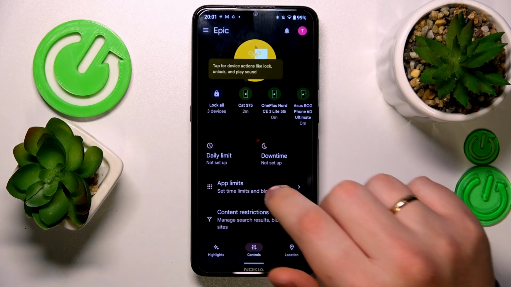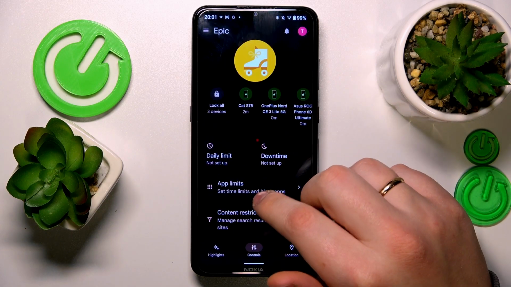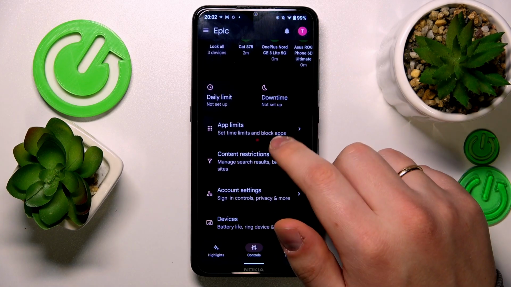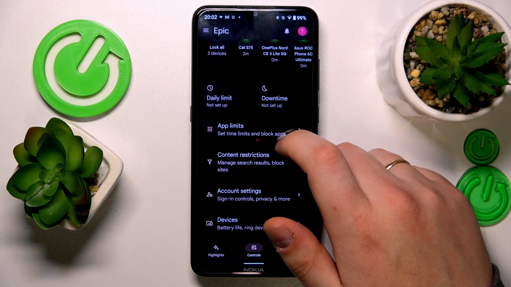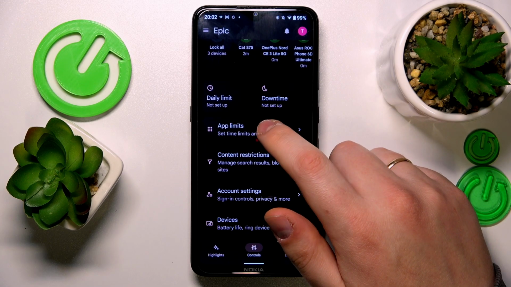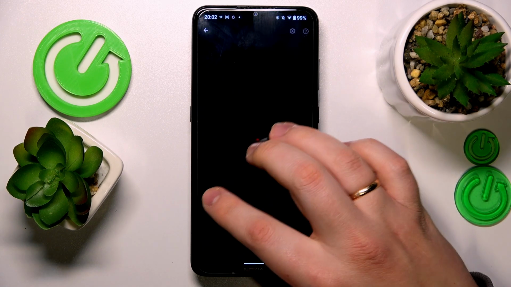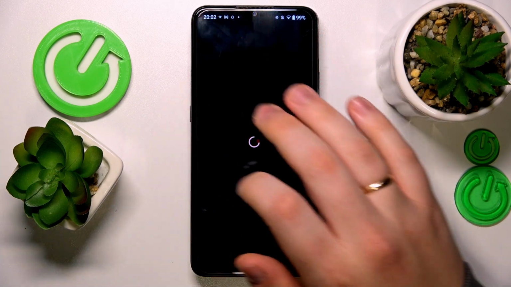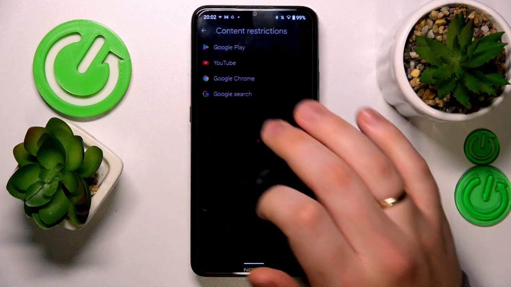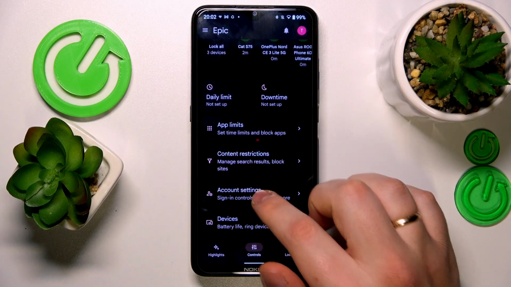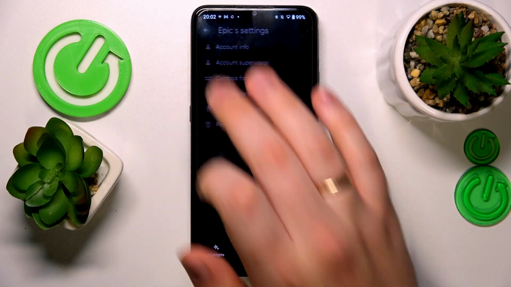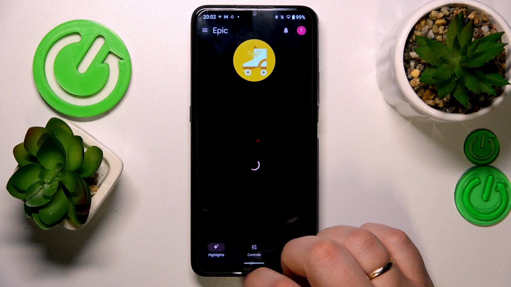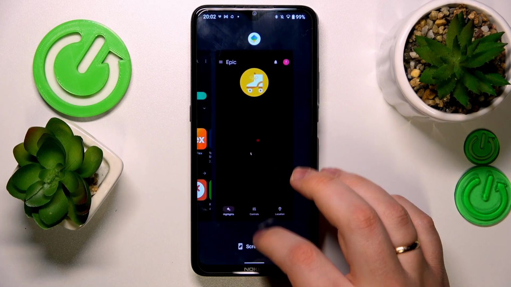And inside the app, you have access to a whole lot of controls, such as setting up the daily usage limits or downtime routine for a child's device, controlling and managing your child's app activity and app exposure in general, as well as monitoring their app activity. Then you can apply content restrictions and age filters. You can as well configure your child account settings, manage devices, monitor your child's location, and see the child's device usage highlights.